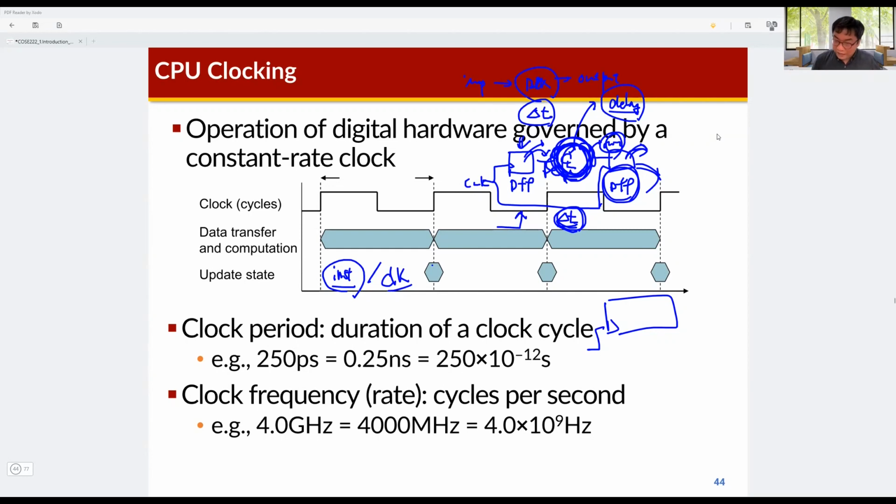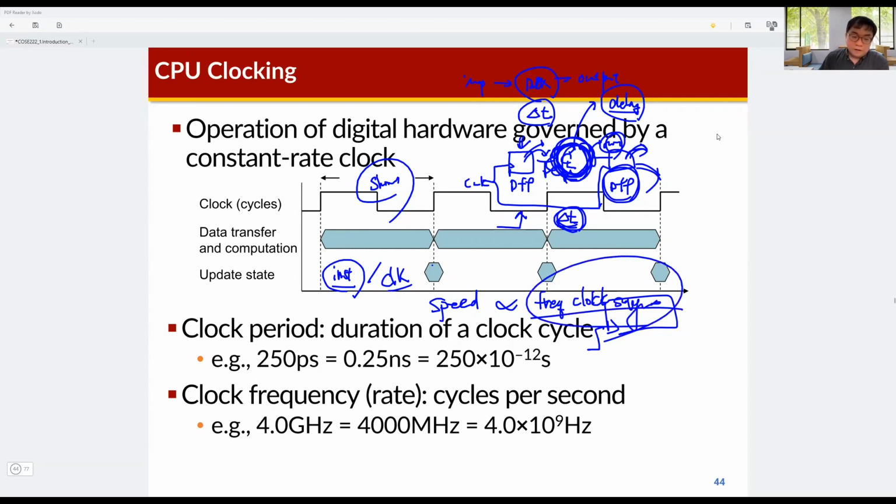That is our expectation. So if the clock signal is fast, that means the clock period is short, then we expect that the computer processor will execute instructions faster, right? Understand? Okay. So we assume that the speed of the processor is proportional to the frequency of the clock signal.